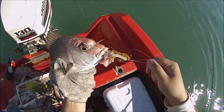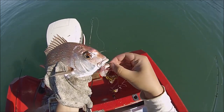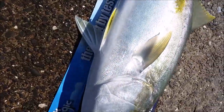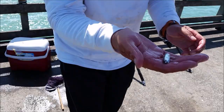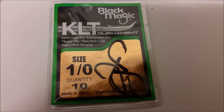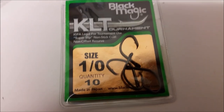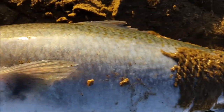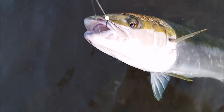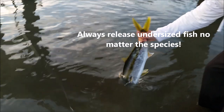And the KLT hooks are super strong — I landed an 85cm kingfish that weighed around 7kg on a 1-aught KLT hook on the smallest live bait in the world. That was my personal best moment ever from the wharf. The KL or the KLT hook is also ideal because, as the name suggests — recurve hook — it always hooks the fish at the corner of the mouth. That is really important because, one, it's fish friendly: by having the hookup 90% of the time at the corner of the mouth, it means you can release undersized fish or an unwanted species without hurting it too much.